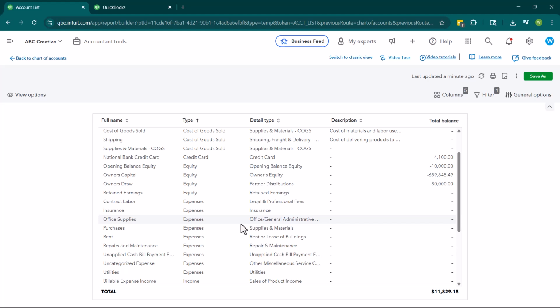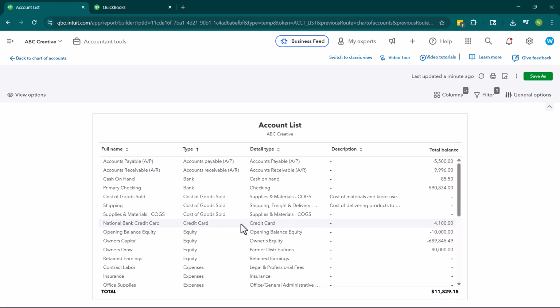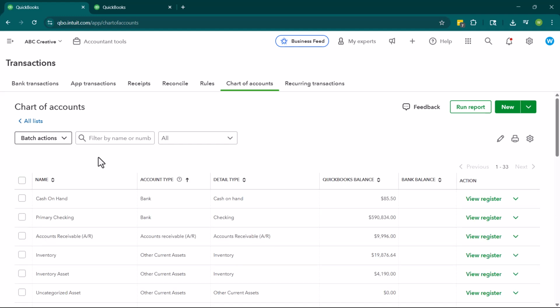So a lot of times if I have a customer who comes, brand new, and they have just a really complicated set of chart of accounts, like we've got all this stuff everywhere, we don't know how to read our reports, we don't know what's helpful, one of the first things I will do is I will pull this report, print it out, and start crossing off accounts that are not necessary. QuickBooks does limit you on the number of accounts that you can have. QuickBooks charges you for additional accounts, so you are limited in the number of accounts that you can have on here.